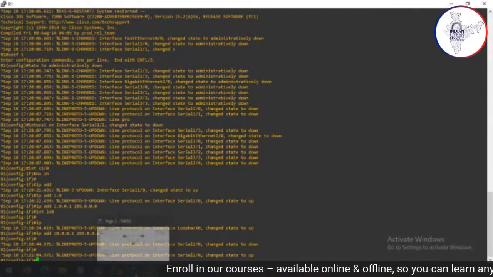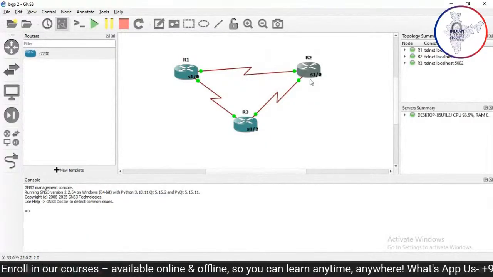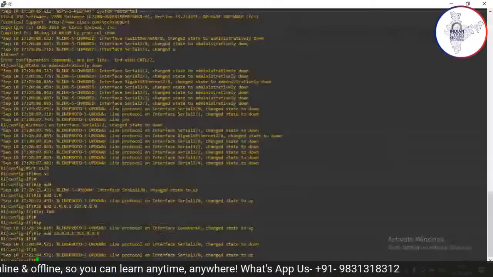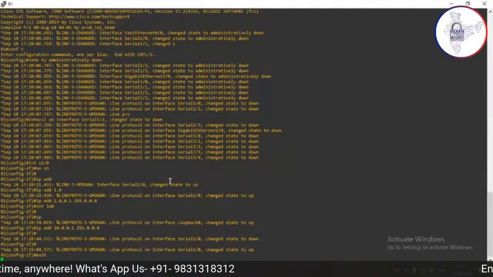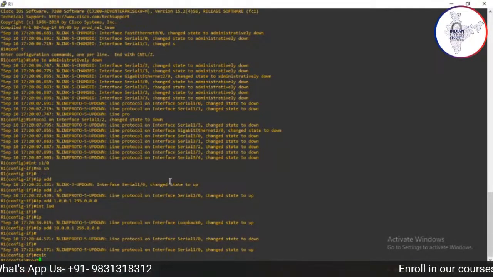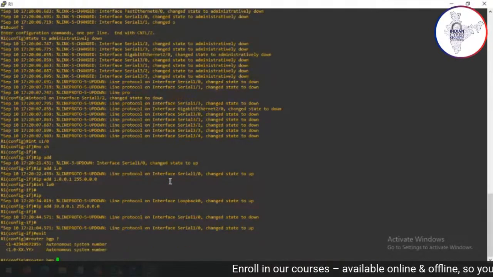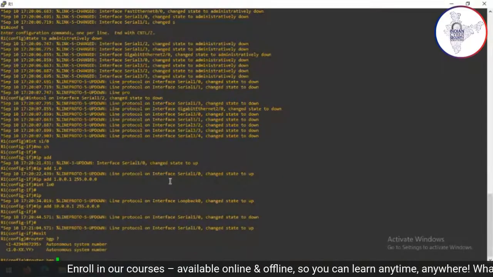So I can have an IBGP pairing between R1 and R2, as they are in the same network, but R3 is not. Go to config mode and router BGP. You can have the autonomous system number in decimal as well as in dotted decimal. I'm not going for the dotted decimal now.